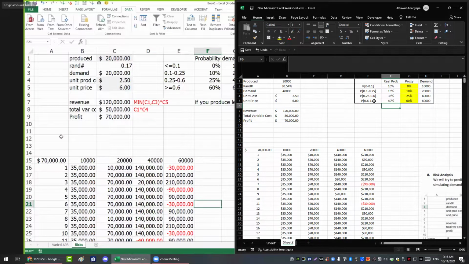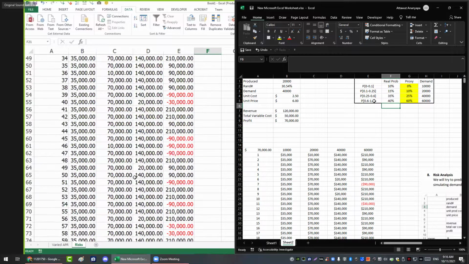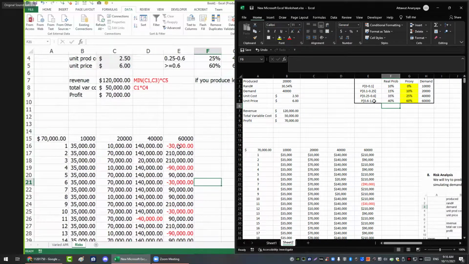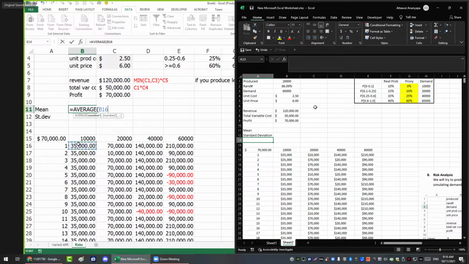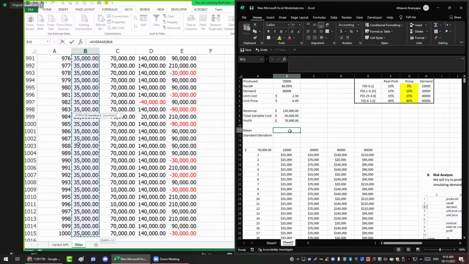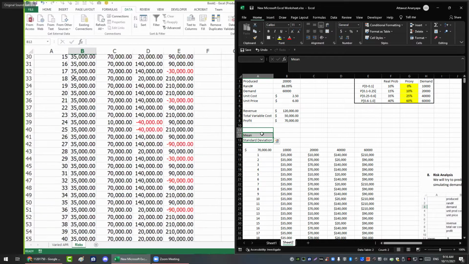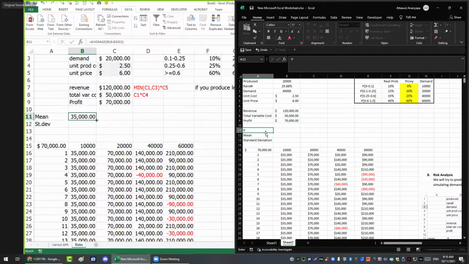And then you can see that there are lots that get a loss instead of profit. However, we should take an average here. So it's equal to the average of this, Control Shift down, close the bracket, enter. Then I can copy to the right.